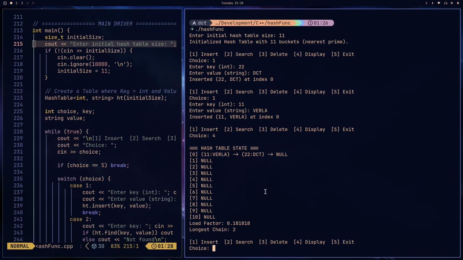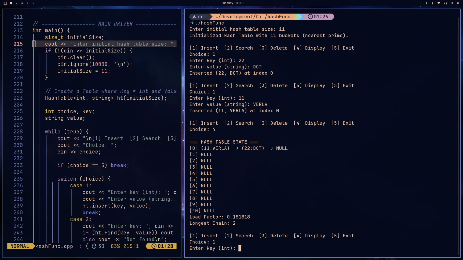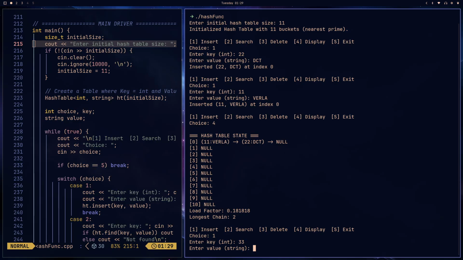In fact, let me add another value. What are factors of 11? We have 11, we have 22. If I add another, I'll say 33, if I'm not mistaken. Let me put 1, and I enter a key of 33, and I enter a value, let me say subscribe.